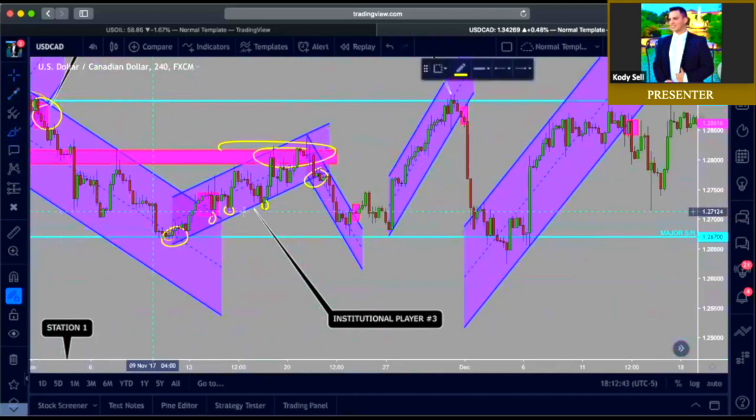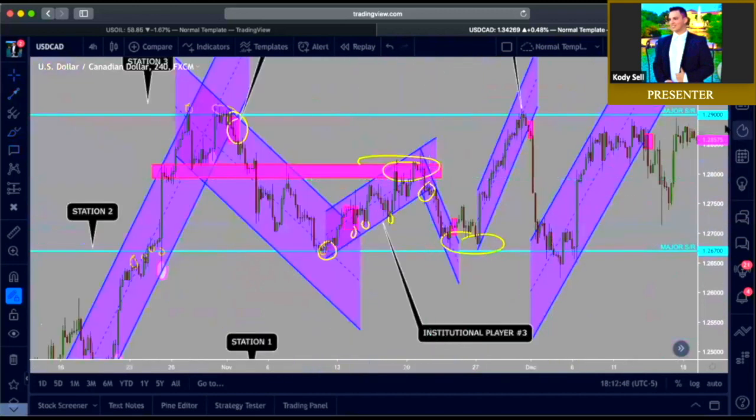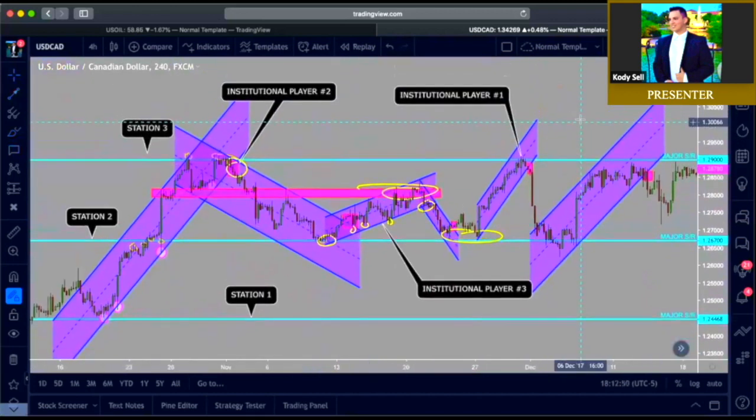And then institutional player number 4 also came in at this level. He had a different flow of orders as well. So the key understanding here, whether that makes sense to you or not at this point in your trading journey, is to understand one simple concept, okay? Price channels are two trend lines parallel to each other, showing you diagonal support and resistance for price at any given time. And the market, which is always moving between different types of support and resistance, moves between horizontal support and resistance levels in specific price channels.